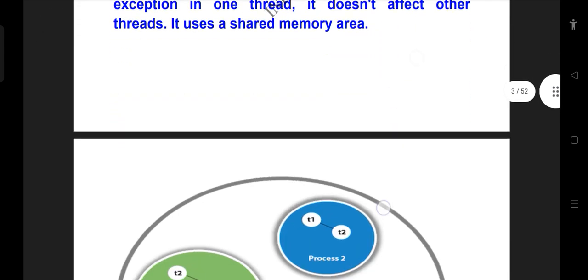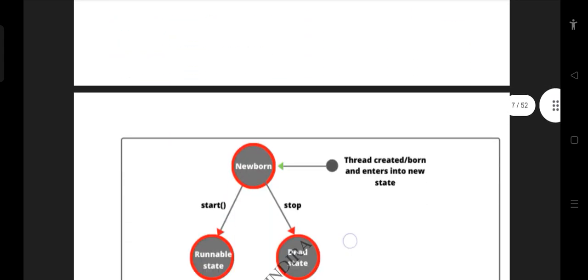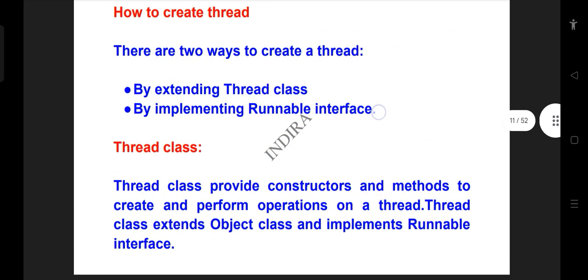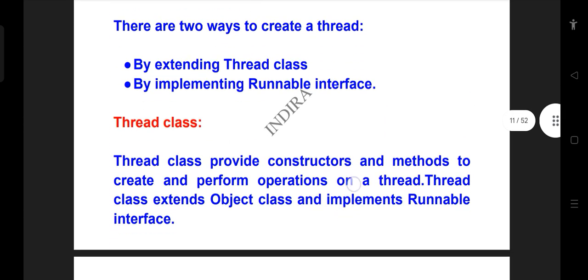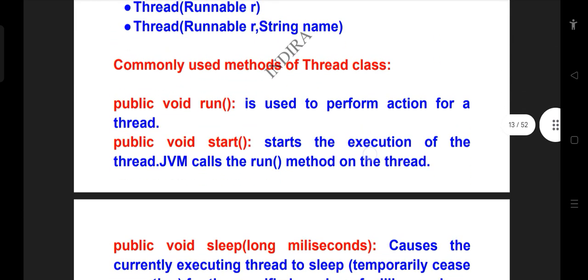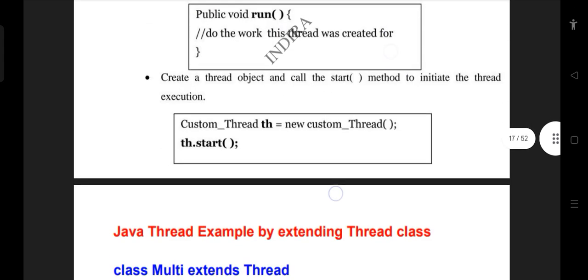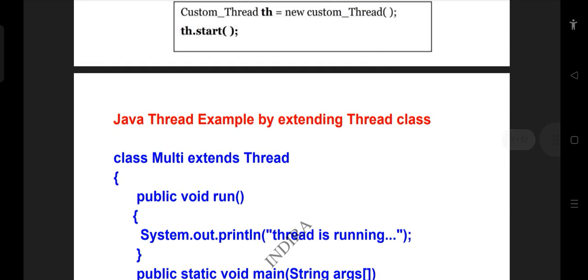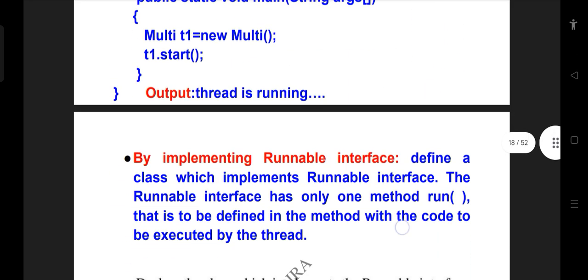So: thread definition, life cycle of thread, advantages and disadvantages of thread, and creation of threads in two ways. Creation of threads is also very important, with graphical representations, examples and syntaxes.